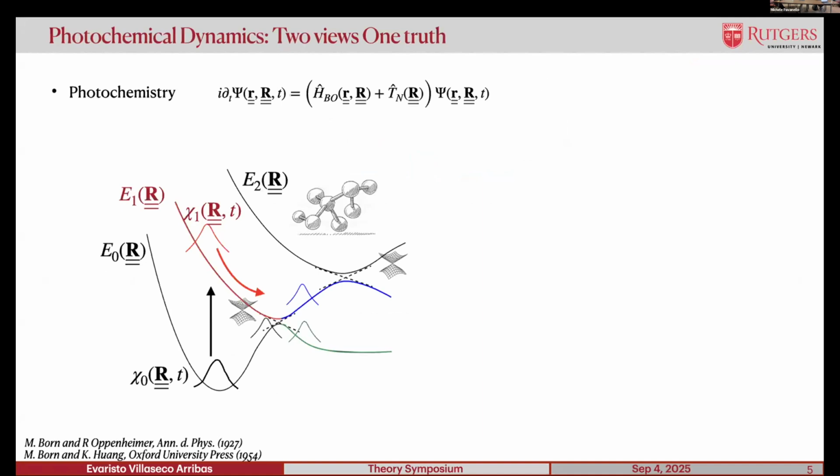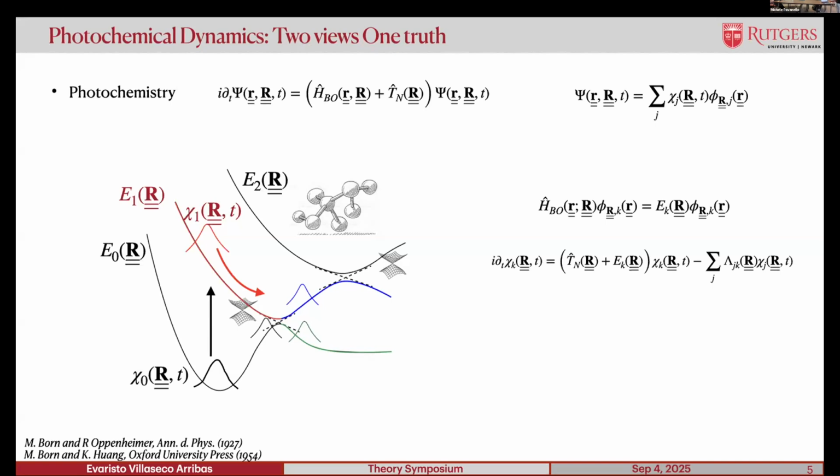So when we talk about photochemistry, this is the picture we have in our heads. We have an electronic ground state and a set of excited states, and we excite from the ground to an excited state, and then a wave packet can evolve in time and encounter non-adiabatic coupling regions and basically split or transfer population. So this idea is rooted in the Born-Huang expansion, in which the total molecular function is expanded in the eigenstates of this Born-Oppenheimer Hamiltonian.